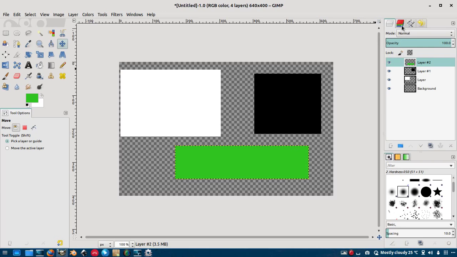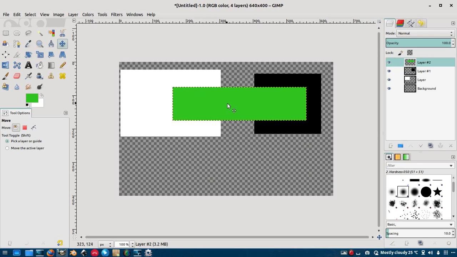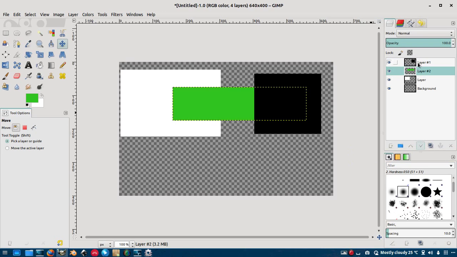But layers in GIMP are actually counted from the top. So this is the top layer. If I move it over there, you can see it is on top of both white and black. That is because in this layers tab you have set it on the top. So if I bring it down like this, it becomes the second layer, and this black layer becomes the top layer. So the positioning of the layers within an image is dependent on the positioning of the layers within the layer tab.